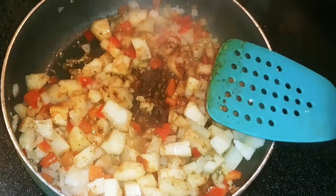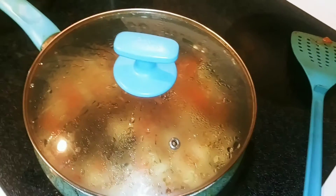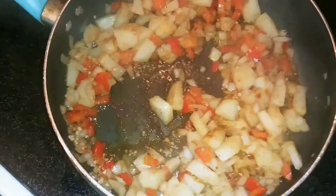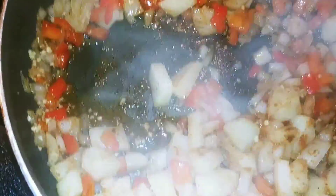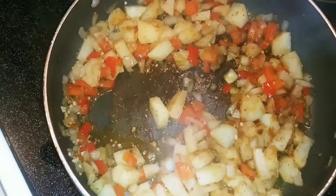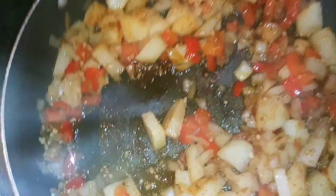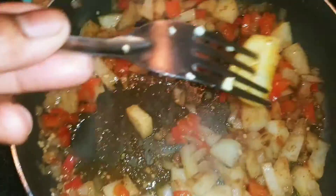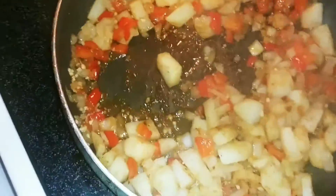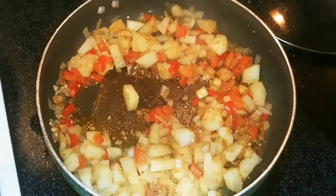As you can see, I went ahead and put my lid on so the potatoes can get nice and soft. This is how it should look now — you can clearly tell the potatoes are starting to get cooked. Let me grab my fork to check. Oh yes! It is fork tender. So now I'm going to go ahead and add my chicken.